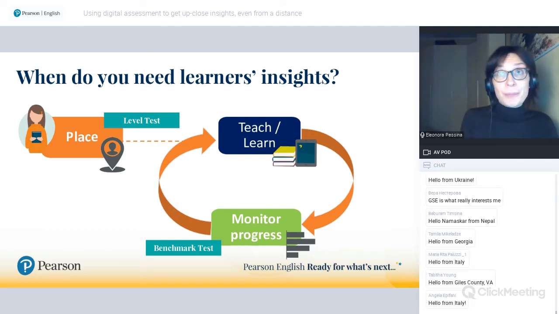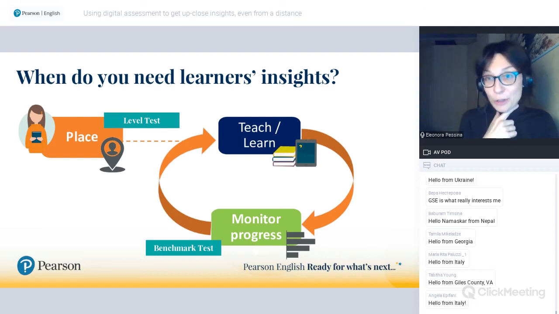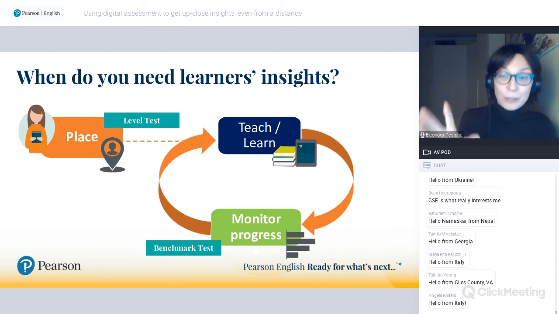Sometimes I describe it as a visual representation of the macro jobs that a teacher has to fulfill when they're doing the one job of teaching, which I'm sure you'll agree is never just one single job. It really encapsulates many different tasks and many different roles.